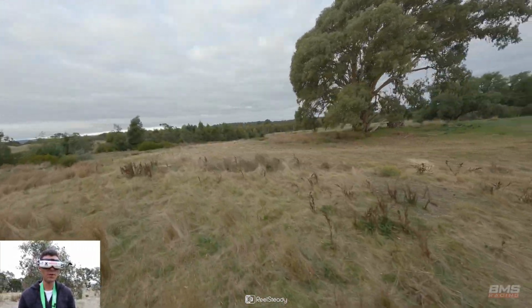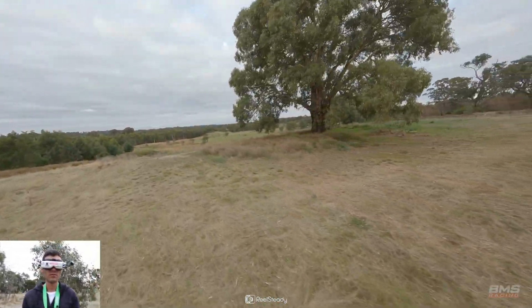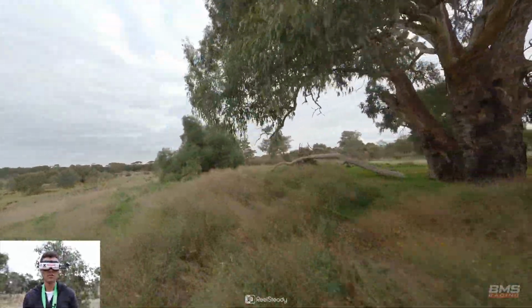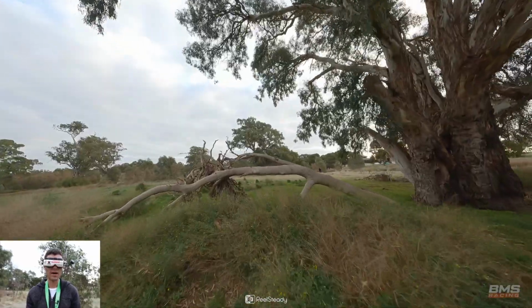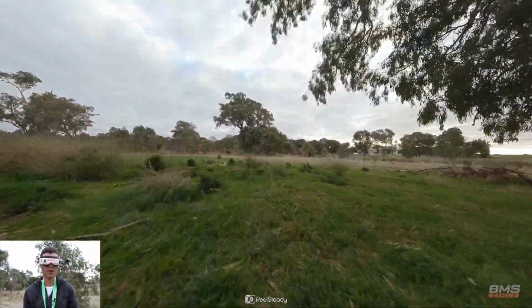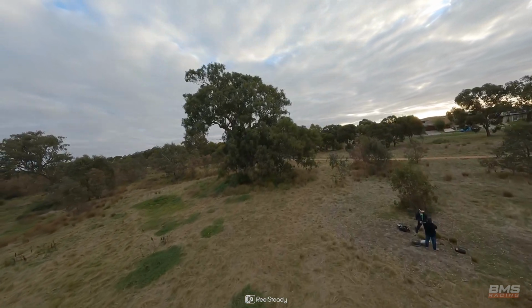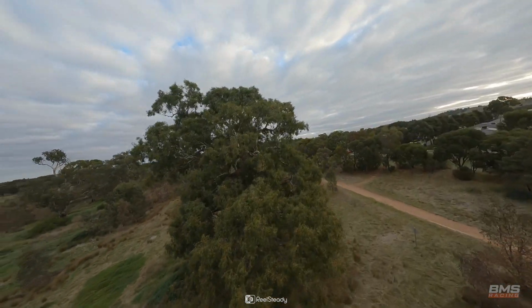One thing I discovered, by the way, I got the OSD going, but one thing I did actually discover is the camera was set to PAL, which could be why I find it a bit funky. Yeah, it was actually better when I flew this time. Now that you knew that? Yeah, it sort of just took the pressure off a bit.